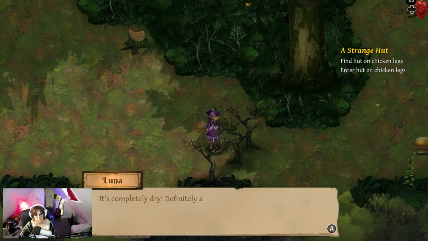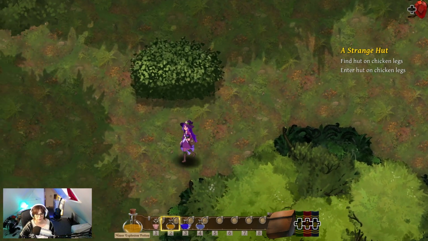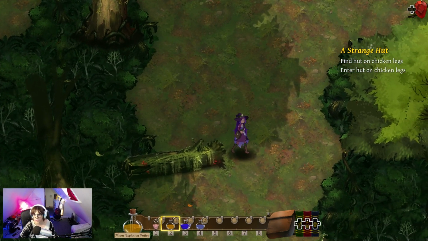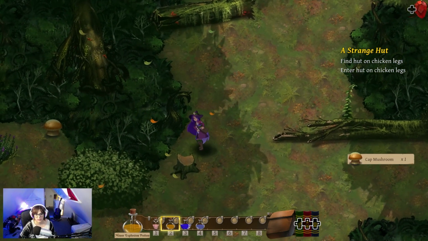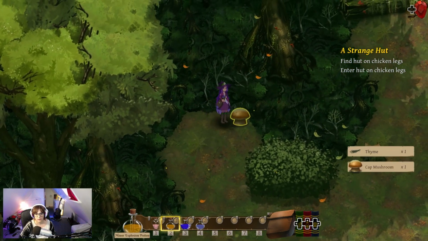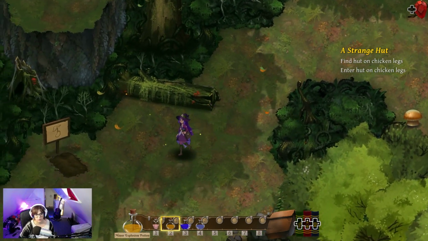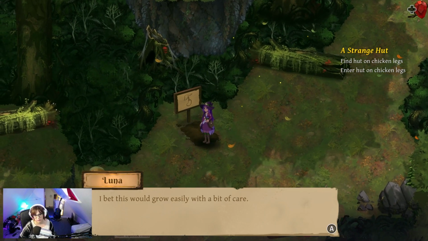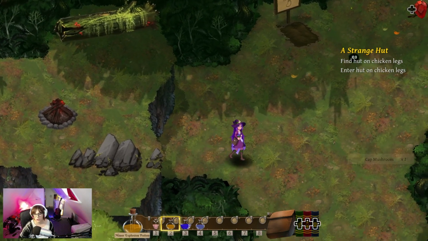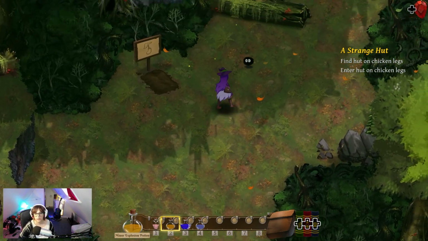Okay, and this one. It's completely dry, definitely a fire hazard, so maybe I shouldn't explode that just yet. I guess we're gonna figure it out, if it is explodable at some point. But I'm gonna go down and check out the witchy lady first. But I am also collecting a lot of ingredients because I am running low on explodey things. It better grow easily with a bit of care. So I am collecting all the ingredients.